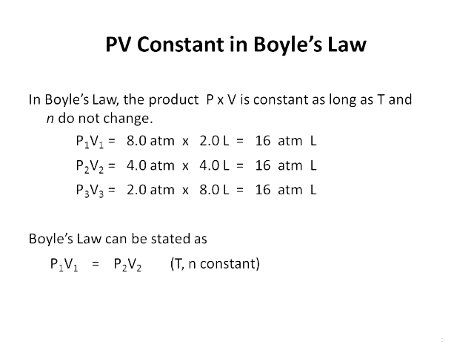All right. So pressure and volume are constant in Boyle's law. In Boyle's law, the product PV is constant as long as temperature does not change. If temperature changes, obviously it changes the whole format, because you need to stay consistent to control. So in this example, pressure 1 and volume 1 are 8 atmospheres at 2 liters. There is 16 atmosphere-liters.